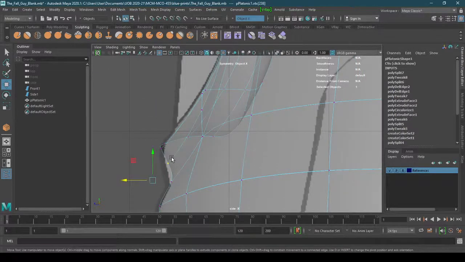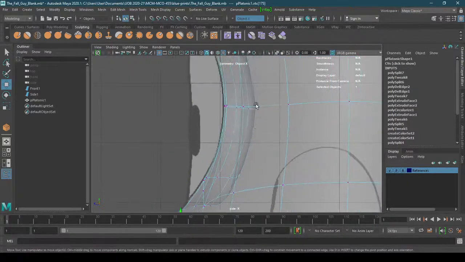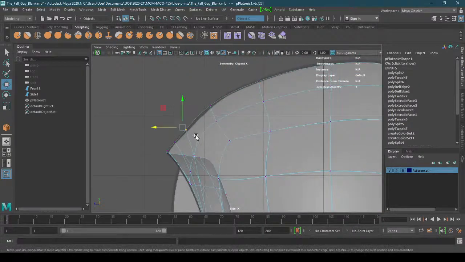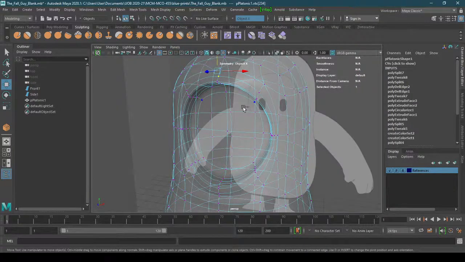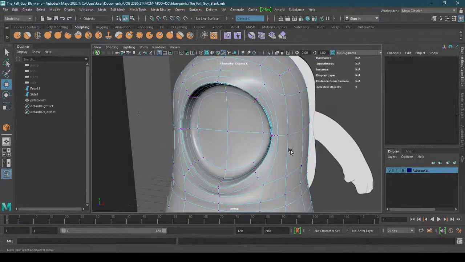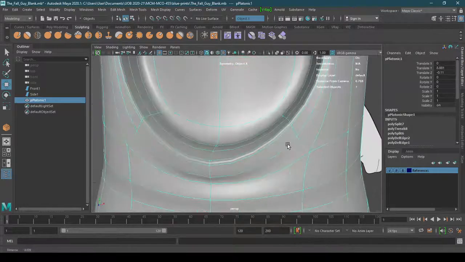Now I can go back here. Okay, now I know why the multi-cut wasn't working, because I'm in the smooth mode right now. When you are in the smooth mode, it doesn't show the multi-cut correctly. It works, but it doesn't show you correctly. So that's why it wasn't working. So I will fix this one here, and let's see if anything else can be fixed here. Okay, good, so we are almost done with this part.